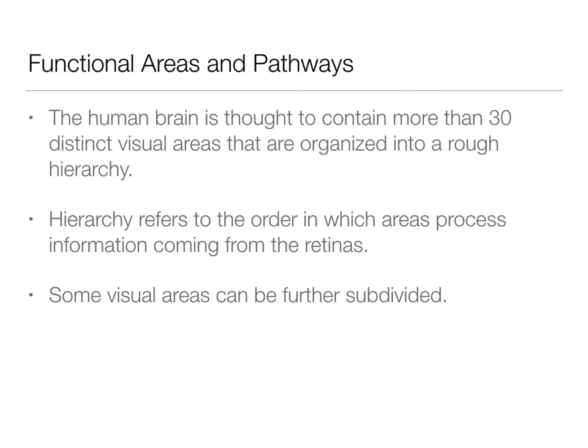Some of these visual areas can be further subdivided. This is not a neuroanatomy class, despite the first 3 chapters, so we're not going to go into all the detail that's present here. This is essentially a perception class. The first chapter was to set the stage for perception. The second 2 chapters were to set the stage for vision. And the next chapter, we'll really get to go into more about perception. But this is so that we understand the mechanics of perception. So we won't go into all the details that are there in your book.